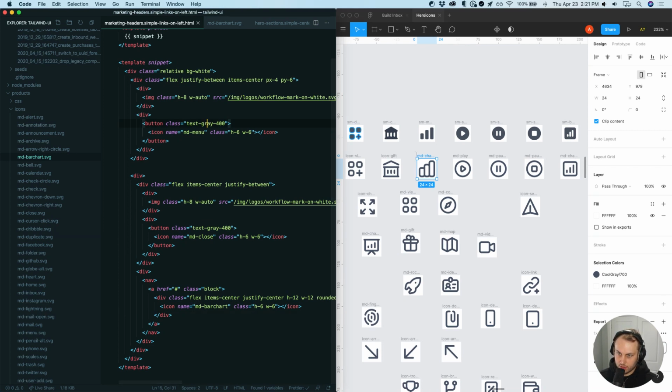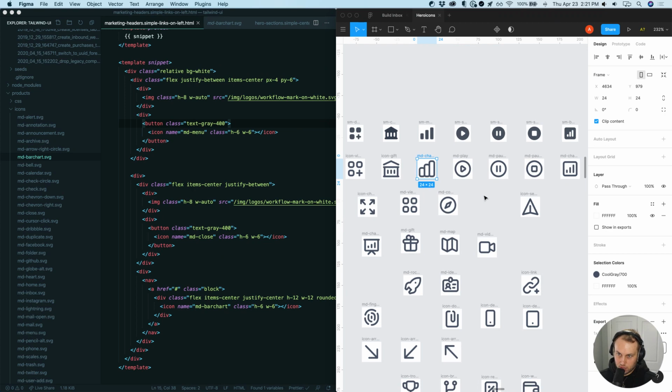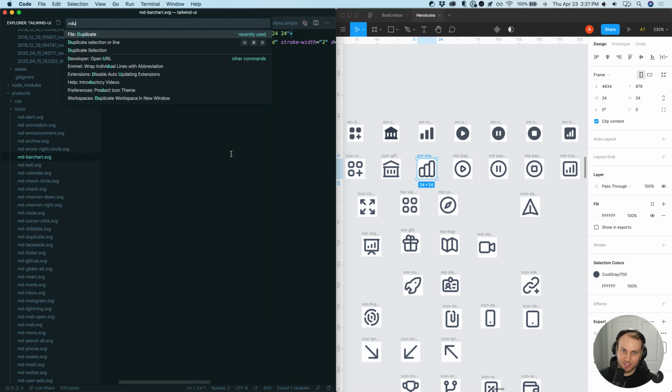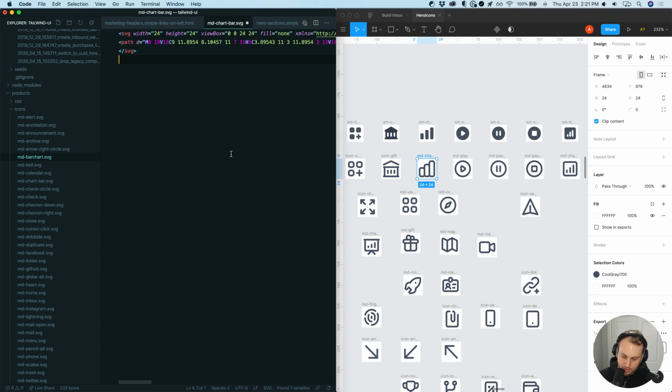What did he name it? Chart bar. Seems fine. Duplicate. Probably he wants to rename the other one, so it's like chart bar alt, something like that. So we'll just minify this SVG and format it, and then get rid of this.